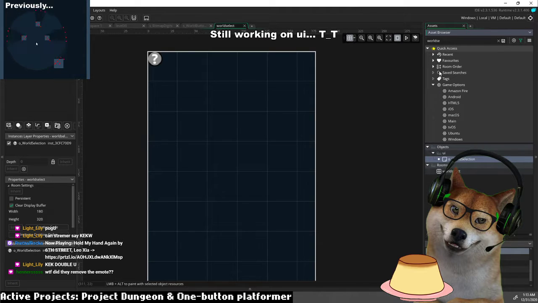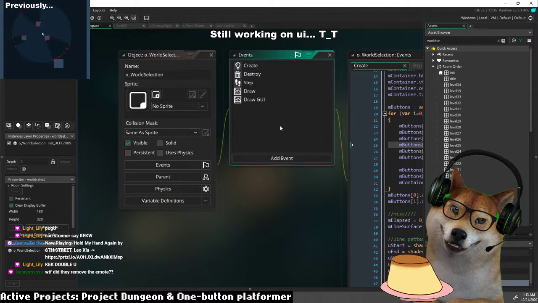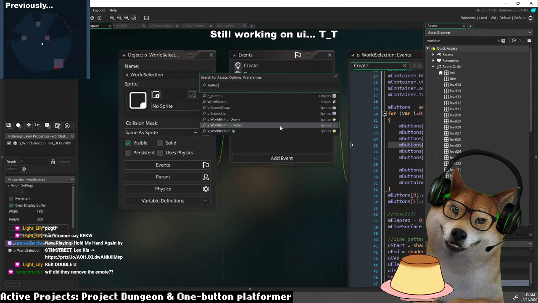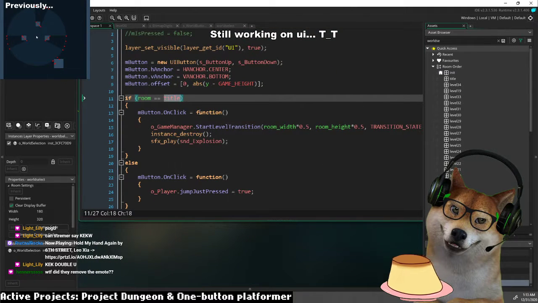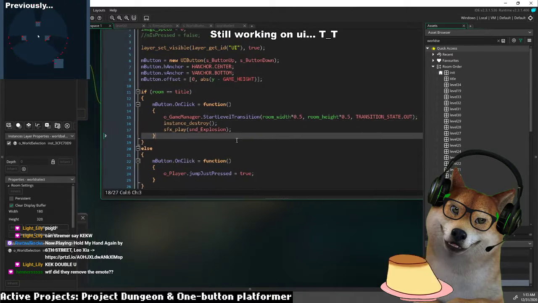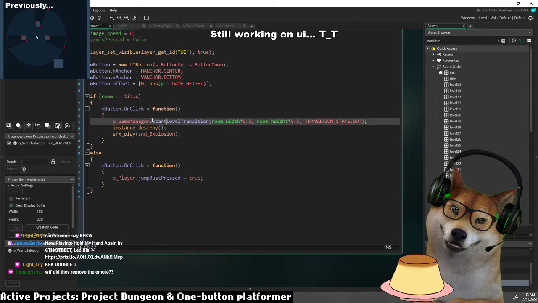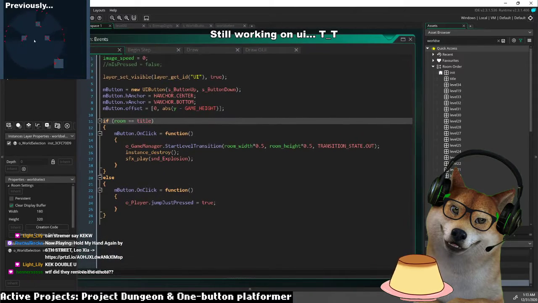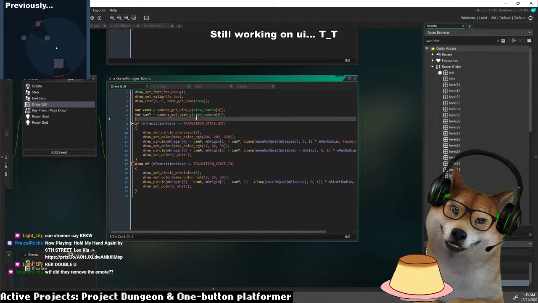So what I'm gonna do is go to the title room. I have a button object, right? Okay, this button object. Start transition. Wait, this is wrong. Where do I specify which room to go to? Oops. Cannot read my own code. Let me go to this one.